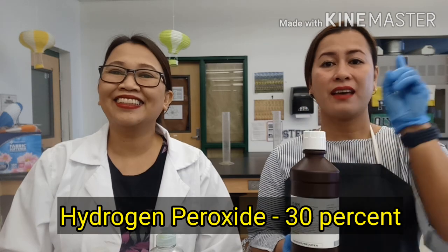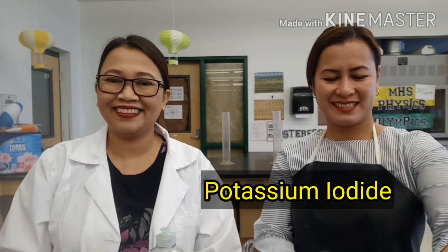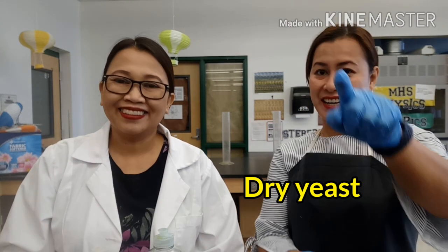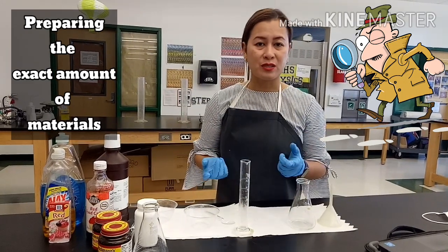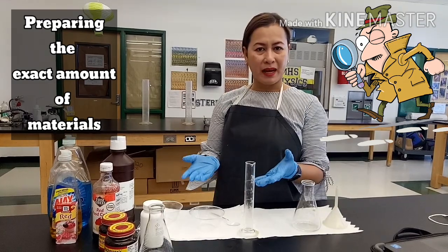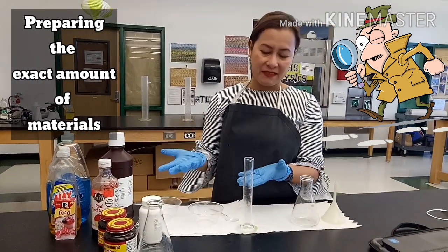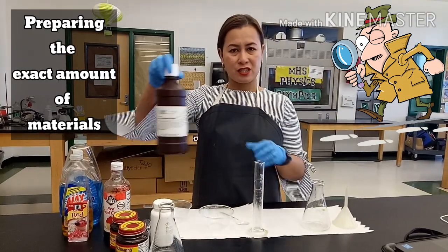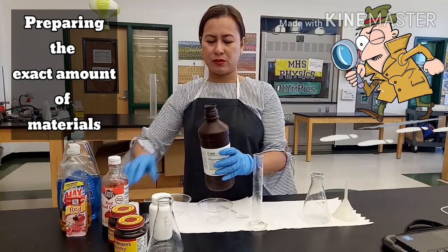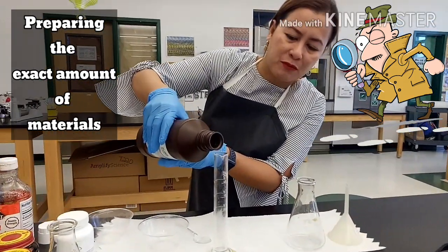Hydrogen peroxide, 30%. Potassium iodide. And dry yeast. There you go. What we're going to do first is make sure that you have an exact and precise amount of your liquids or any of these materials before you start your activity. So let's have first the hydrogen peroxide. As I have said, we're going to follow safety lab rules so that we could eliminate having troubles while performing it.